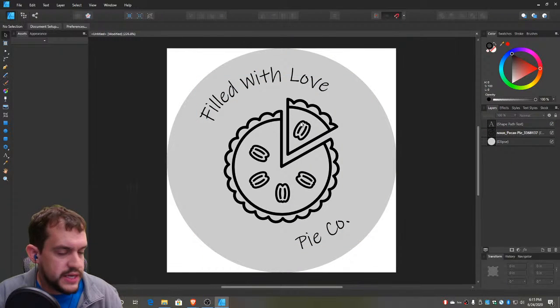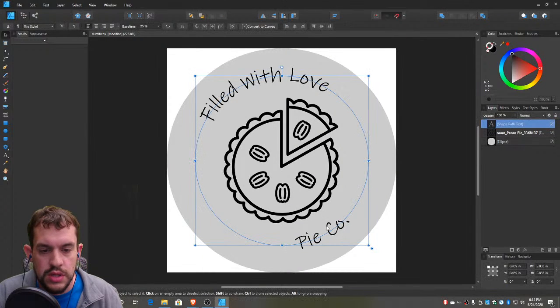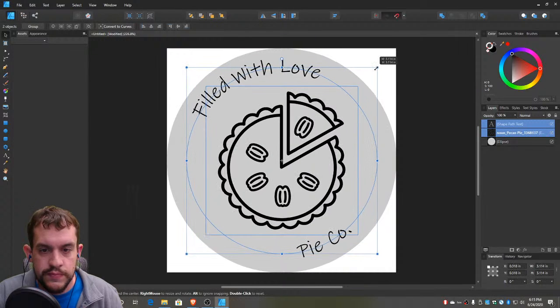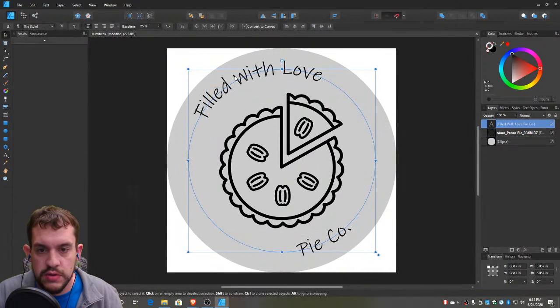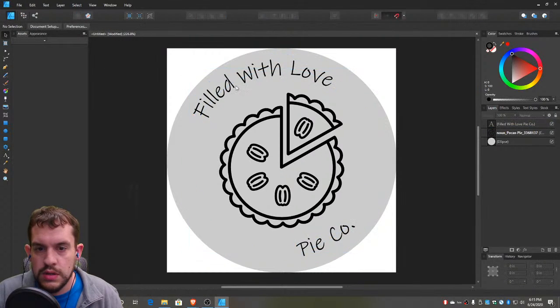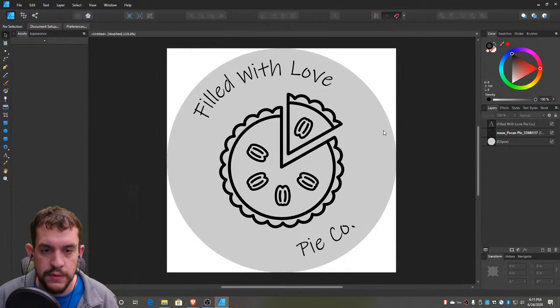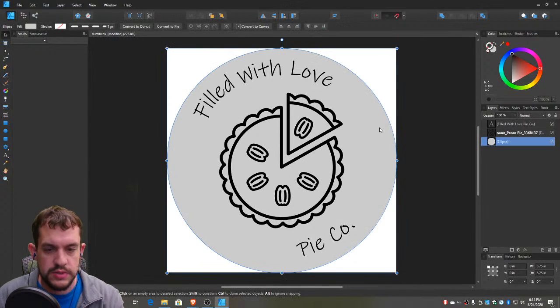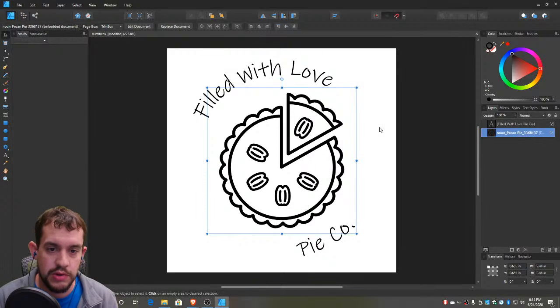So now that I have my text on here, I have my image, that is really all we have to do to make the coaster. We've got all of the parts. I have, once again, a black image. All of the parts are black, which means they're going to engrave incredibly well. You're going to get a nice deep engraving with it. And I'm going to remove this background so that it doesn't go, because that gray will engrave. Anything that isn't white will engrave. It will just engrave to a different extent.